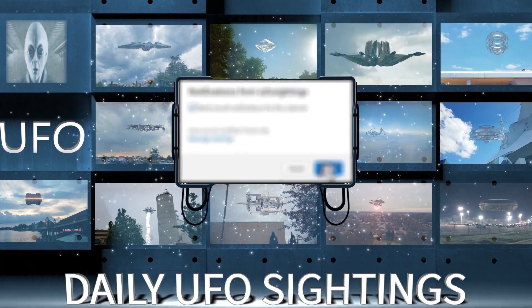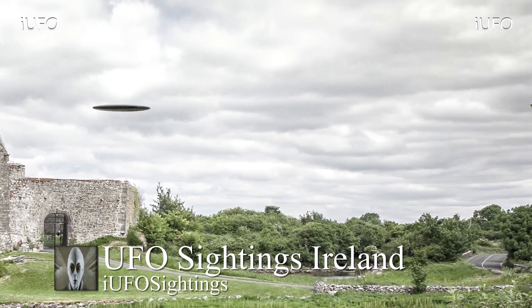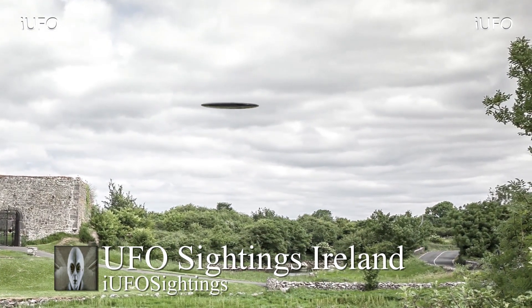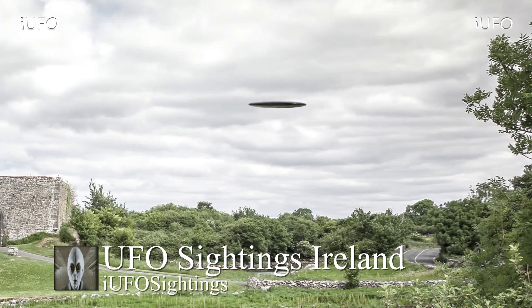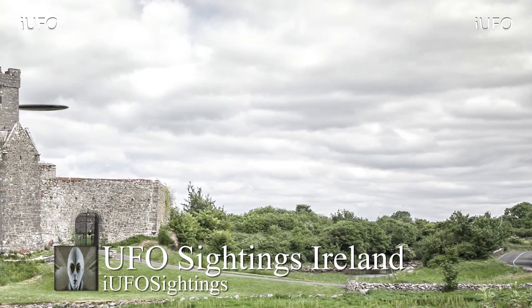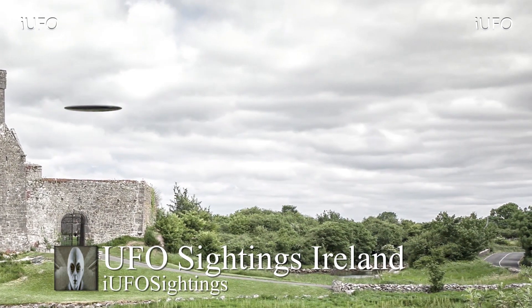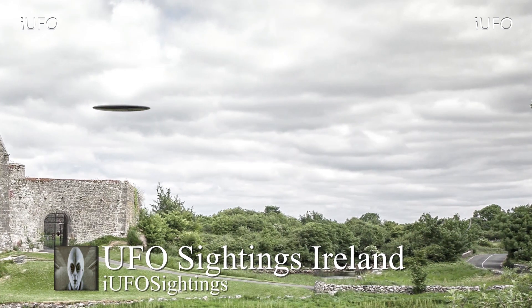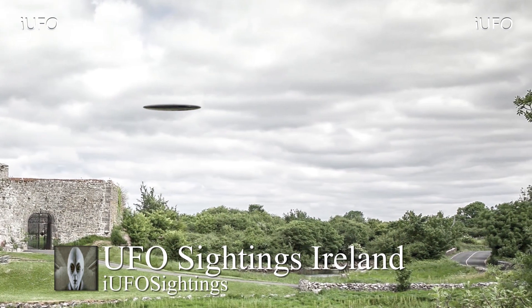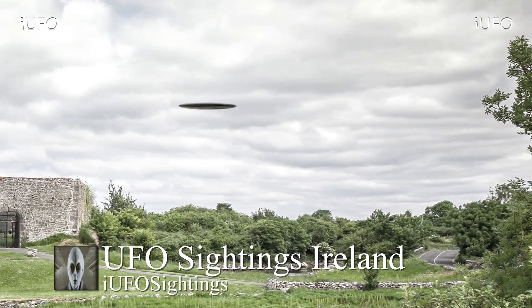Welcome back. Let's take a look at our footage — UFO sightings Ireland. Apparently there have been quite a few UFO sightings in Ireland, at least from our sources. Look at this flying saucer — this is some incredible, clear footage apparently taken with an iPhone 10. This footage comes to us November 1st, 2018; we just received it but it was filmed almost a week ago in Ireland.